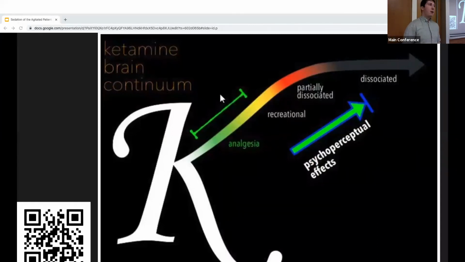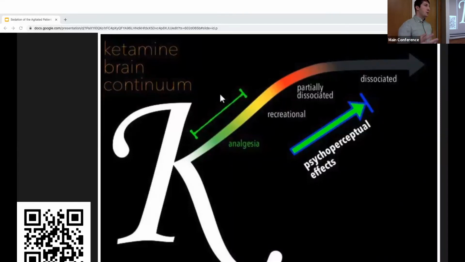Again, a little bit of a controversial medication. This is a slide from Reuben Strayer, who talks a lot about ketamine. The point of the slide is that with ketamine, there's a spectrum of effects you can get. At low dosing, you get an analgesic effect. For our agitated patient, we want to be on the left side of the screen, the dissociative dose. At a higher dose, you're going to get a reliably dissociated state.